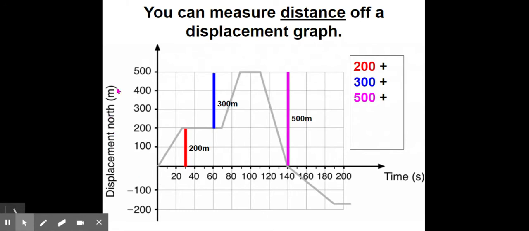Okay, and here it's just saying north. So this is like north this way and south this way. So it went up here, then back here, and then down again. So it's 500 meters back, but then continued to move down here. So we got to measure that too. So going down from here to about there, it's about 175 meters down this way. And then no more movement, because flat means not changing the displacement. So if you just add up all the distances traveled, then that's your distance. It's not displacement. Displacement is different.